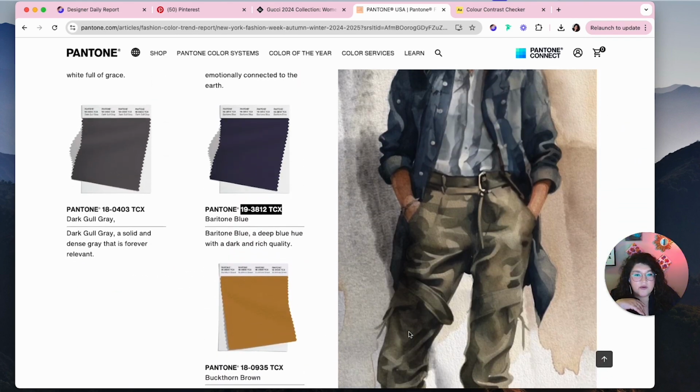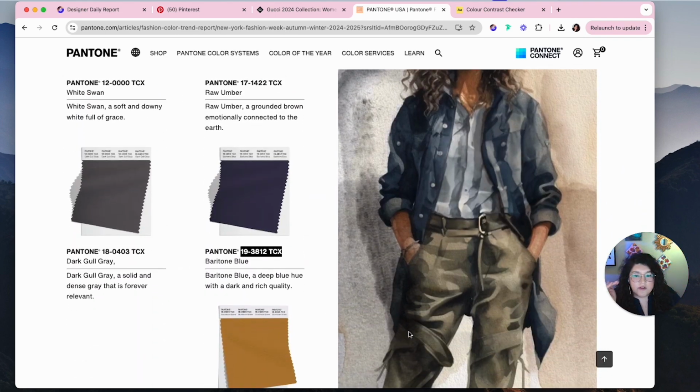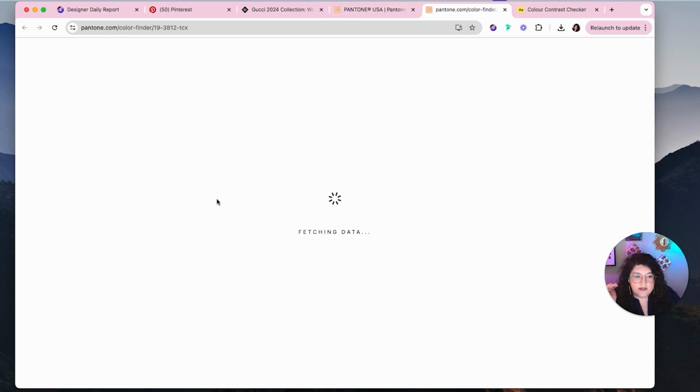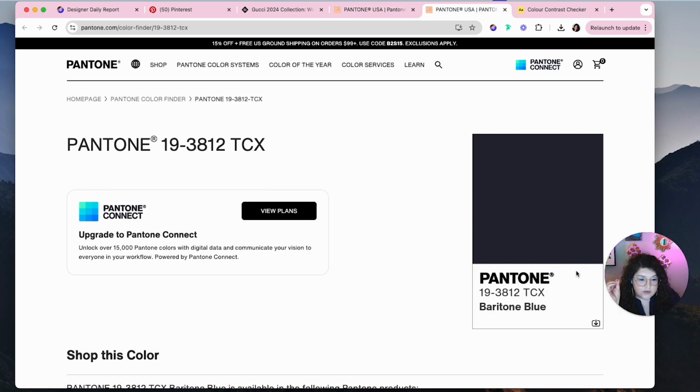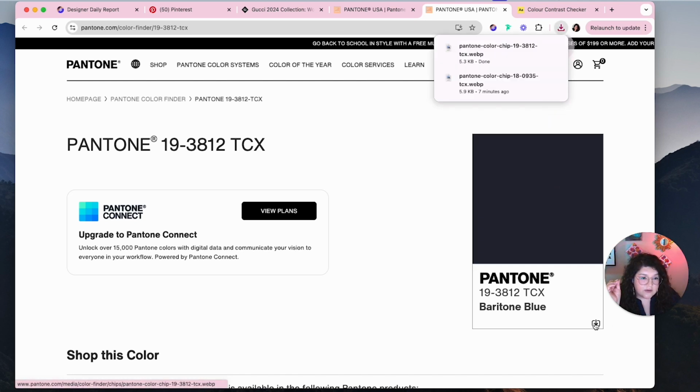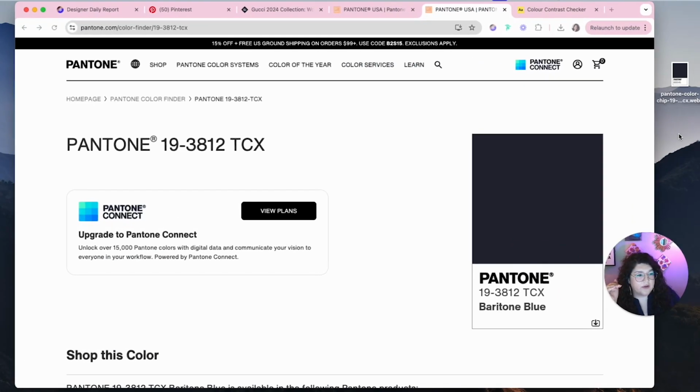So what you do is you can click on one of the swatches, and then it's going to take you to the color, and then you can download it and bring it on to your desktop or whatever.